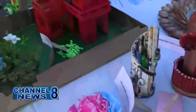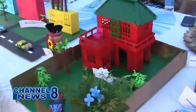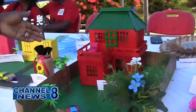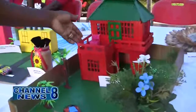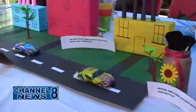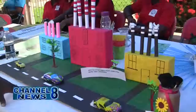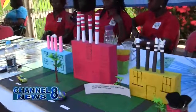We have tissue that was used to make flowers that we can use in our home. Moving on, we have this model depicting a yard. As environmental health officers, one of our main focuses is lot inspection. We're seeing here that this yard is free from overgrowth. We've used Popsicle sticks to make a model of a house. And here we have an example of a factory, as our theme this year focuses on air pollution, and one of our major issues here in Region 5 is pollutants coming from factories.